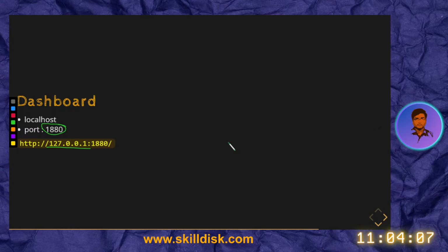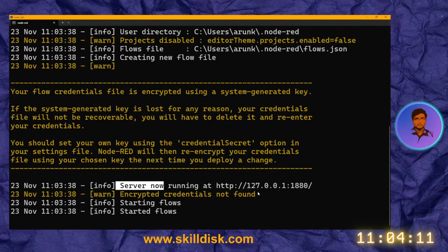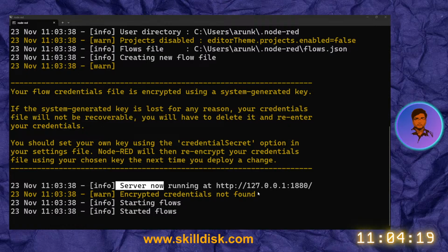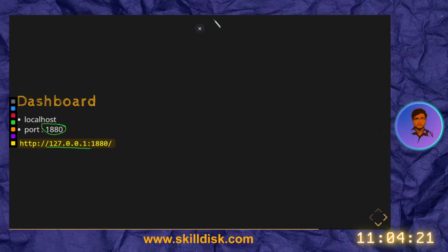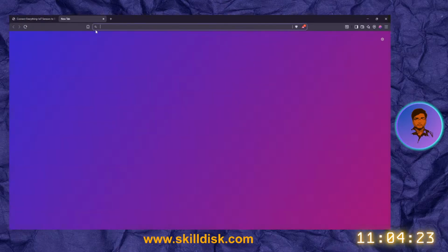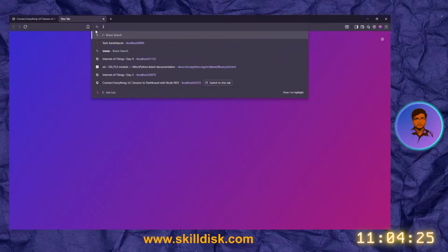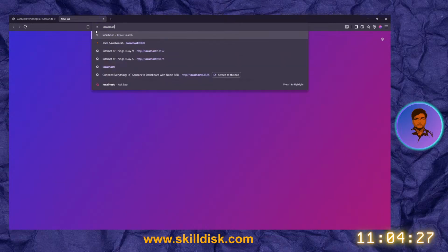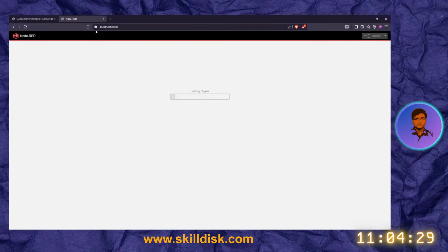So now the server is running. Now our task is to open the Node-RED flow. So go to any browser, then localhost:1880. Done.